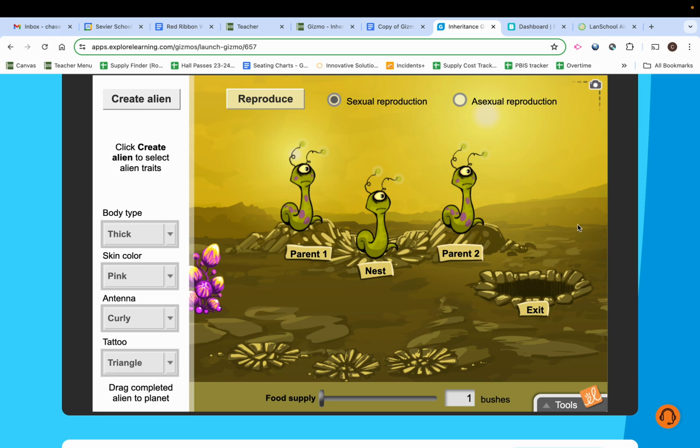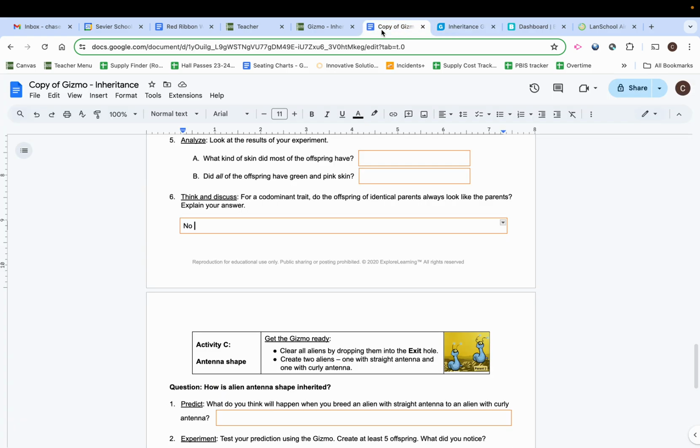This offspring doesn't look like either of the parents, right? This is green with pink spots. This is green with pink spots. And what do we have here? Just green. No pink spots at all. So in this case, it inherited green from both parents. It looks like each parent could have given either green or pink. And if one parent gives green and one gives pink, you have a mix. But what if they both give green, right? Then you're going to leave out pink entirely. So these parents are identical, but they still do have traits received from the parents, but the color pink was completely left out.